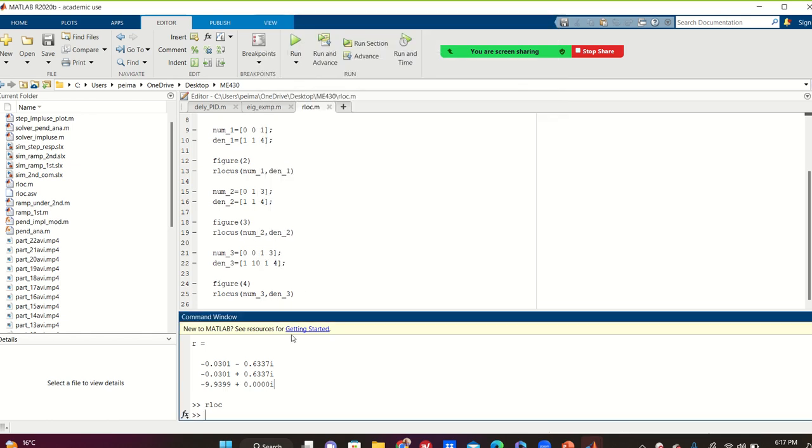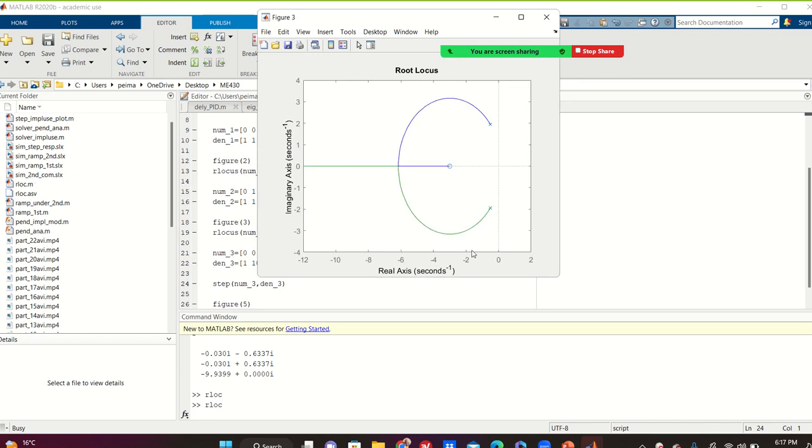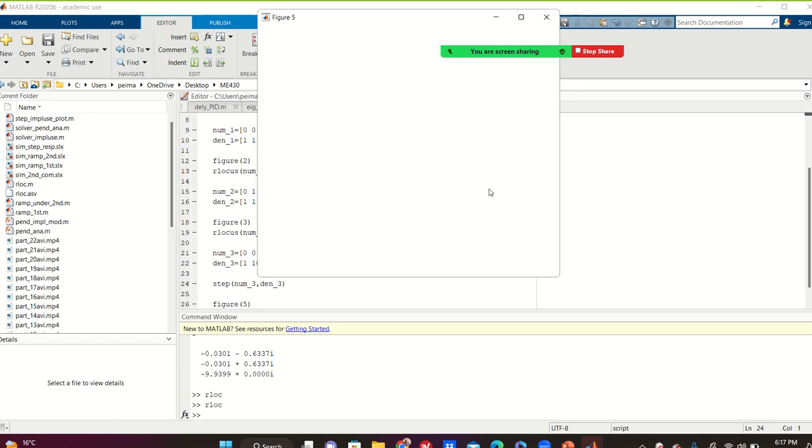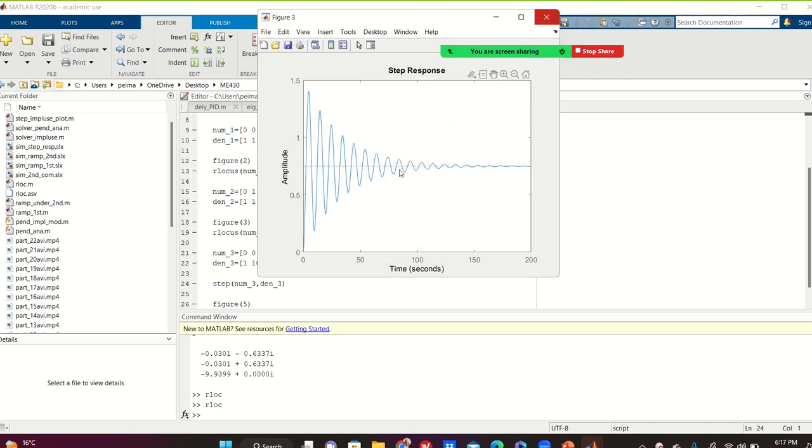Even that you can plot here, guys, for God's sake. See, step, whatever I taught you, you can examine it in MATLAB. Now num 3, then den 3. I bet $1 million that this is gonna have a huge overshoot because the problem says so. Let's do that. Here we go. Huge overshoot, 86%, and a long settling time. A very underdamped system. See what I'm saying? For a step response.